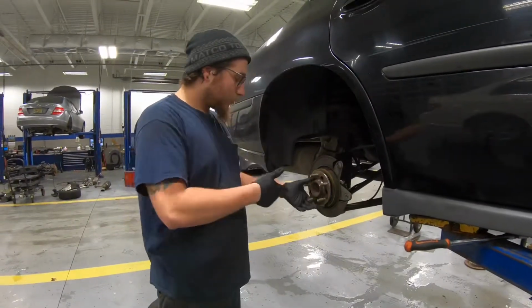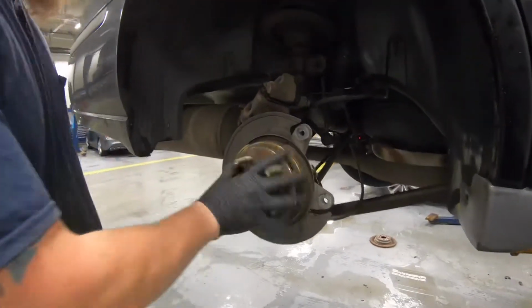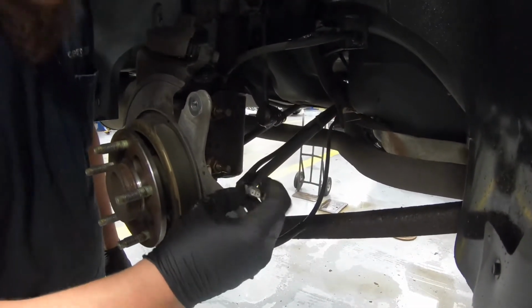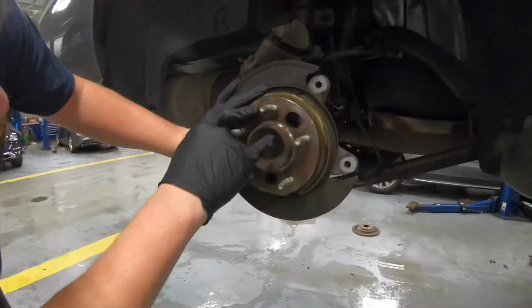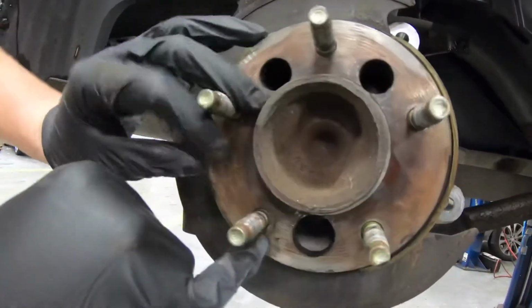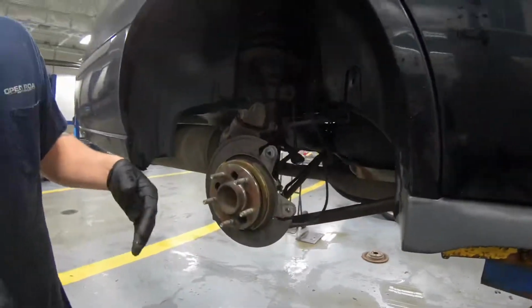Okay, so we have the brakes disassembled. This is what we're replacing. Back here, if you see this connector, this is for the wheel speed sensor, which is this whole piece. Now if you look inside these holes, we have 1 bolt, 2 bolts, 3, and 4. We're going to undo those and then pull it out.